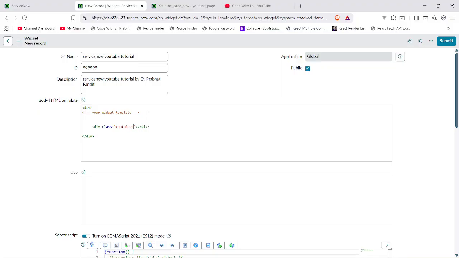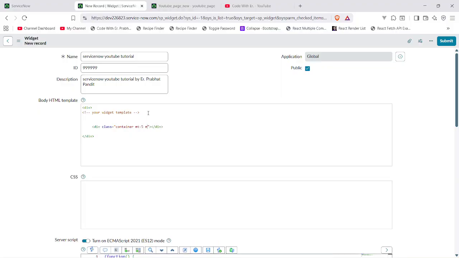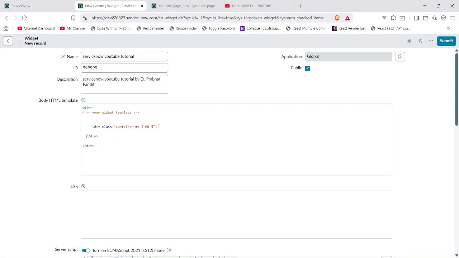I'll say margin top 5, margin bottom also 5, although only container will be applied and this margin top and margin bottom will not be applied, because ServiceNow is going to use Bootstrap version 3 only, because Bootstrap version 3 is very stable. So ServiceNow is going to use only Bootstrap version 3.